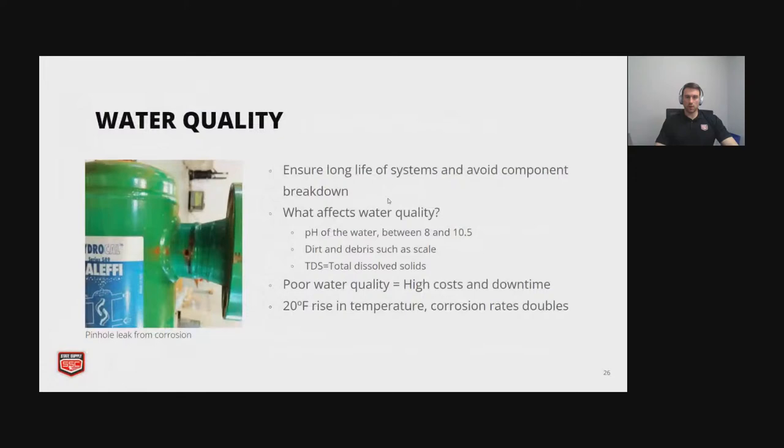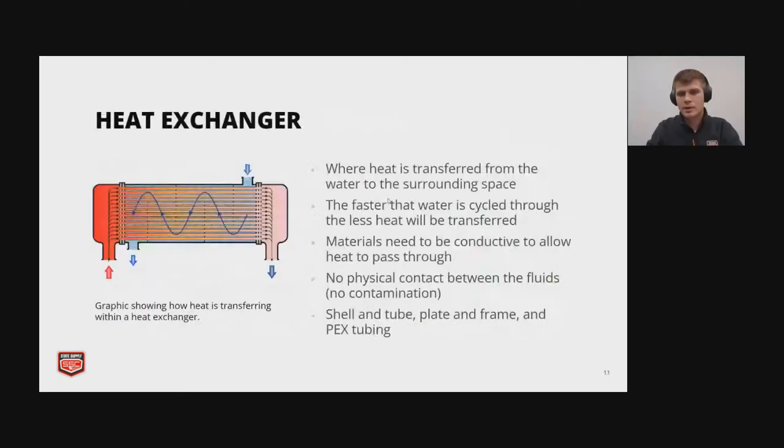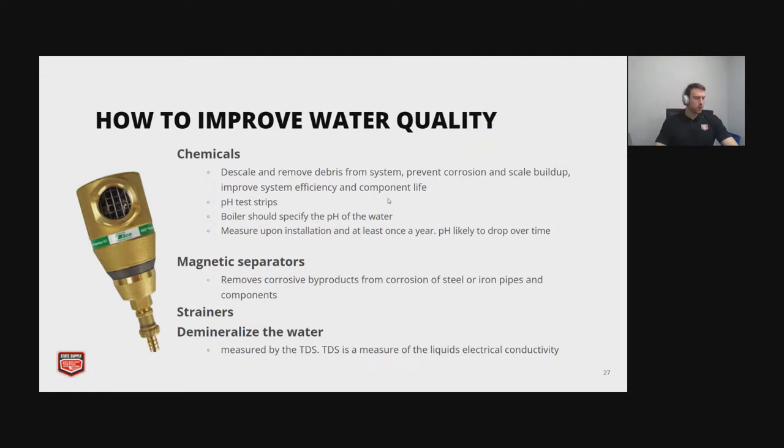When looking at clearing water, how often do I... Marshall, do you... Spiral tank. Was this on the water quality? Let me go back through. Which slide are you referring to? 27. We're looking at the spiral tank, same application. I thought he was referring to slide 27, which is water quality. Oh, yeah, that would make sense. Look at the cleaning the water. So is a spiral tank the same application?